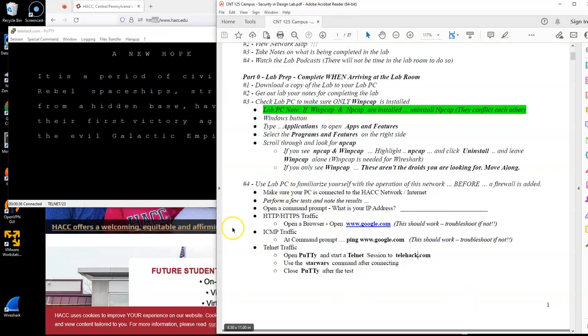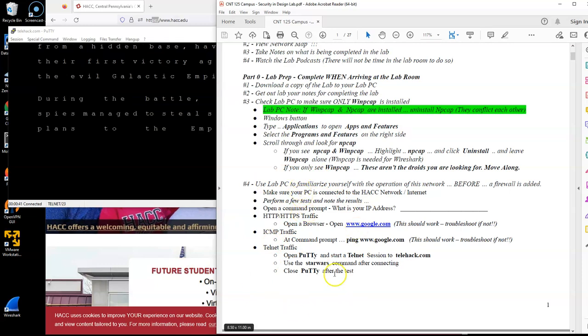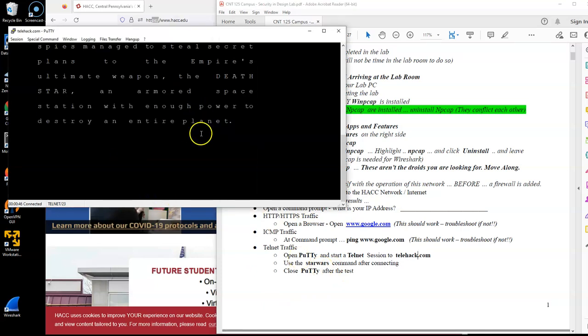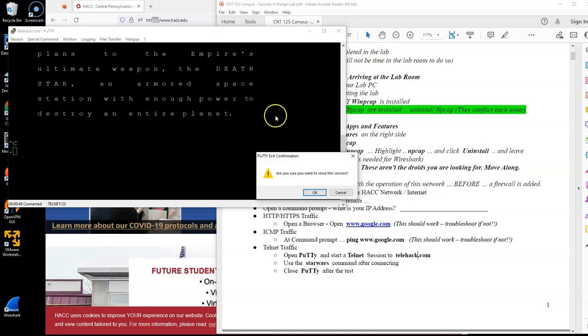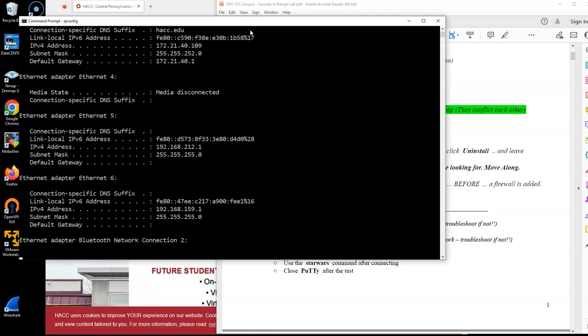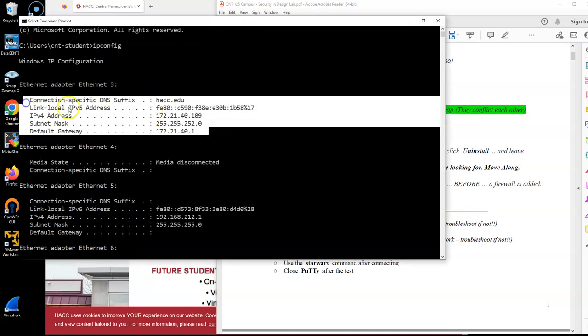So these tests right here let me know my machine is functioning on the network as it should. All of this traffic is permitted. That's our baseline. I'm going to do a Control-C here to stop that and close that out. The other thing we're going to do is look at my IP address on my machine and see that I'm getting a 172 from the college. Hack is our ISP, if you will. We're getting a 172.21 from the college. All that we should keep in mind, because as we do new things, all of this stuff is going to change in some manner.